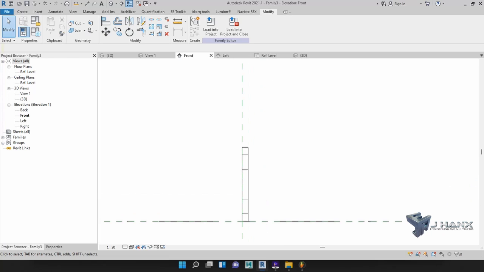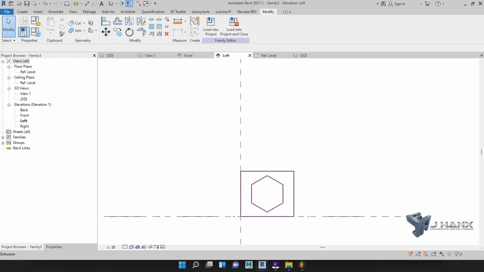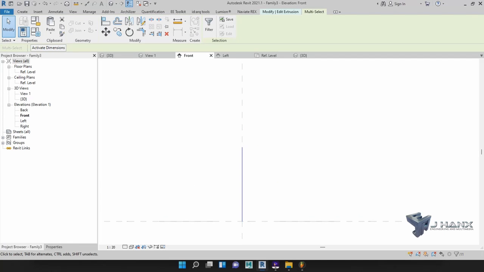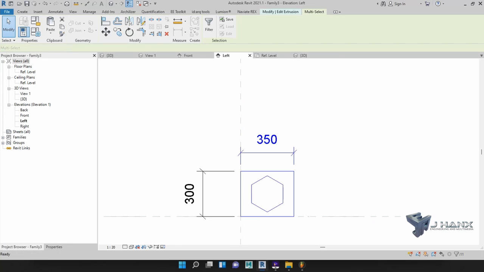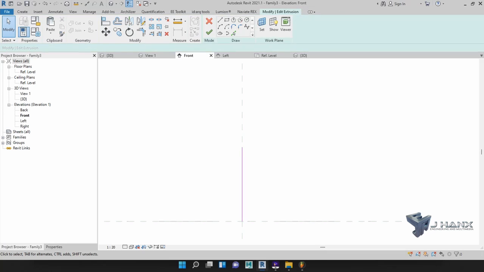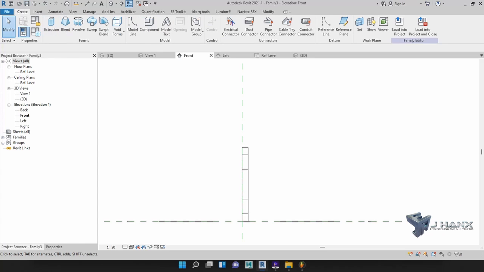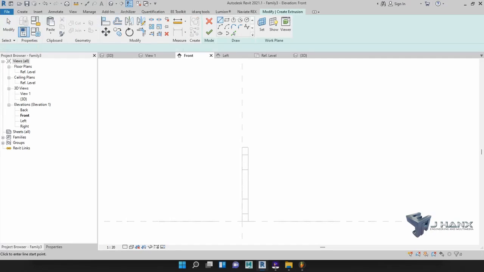In our front view, we're going to do the same thing. The easiest way to do it is to just copy this to the front view. So I'm going to double click that, select these lines, copy, go to our front view. In the front view, we're going to create an extrusion.